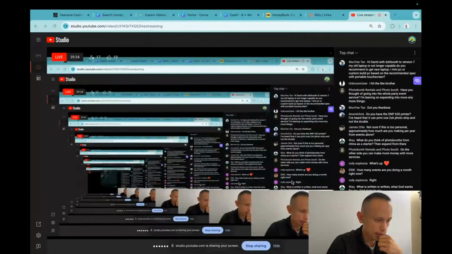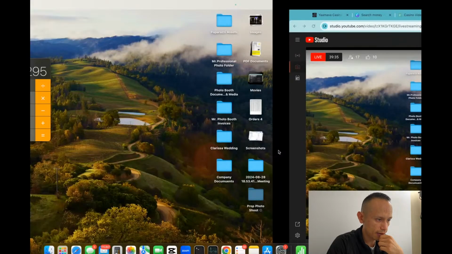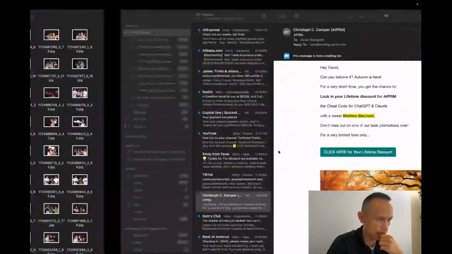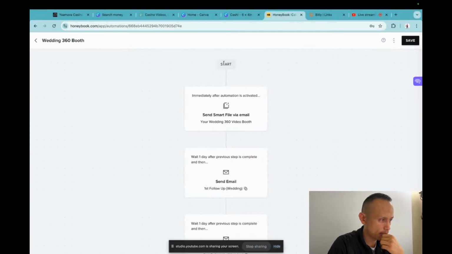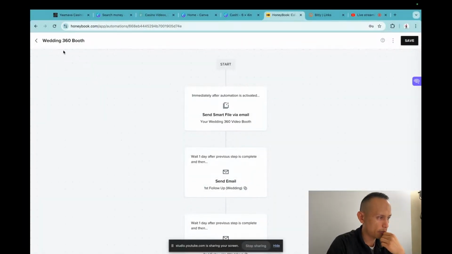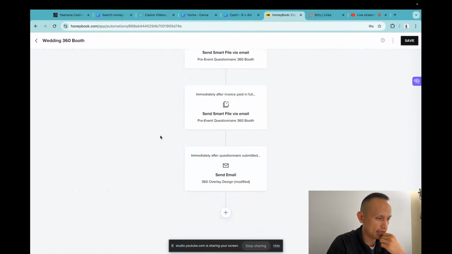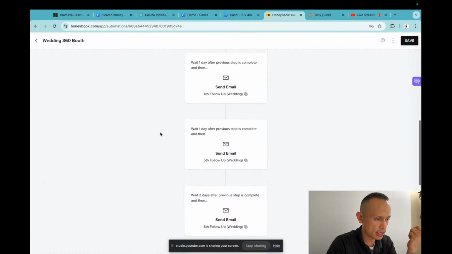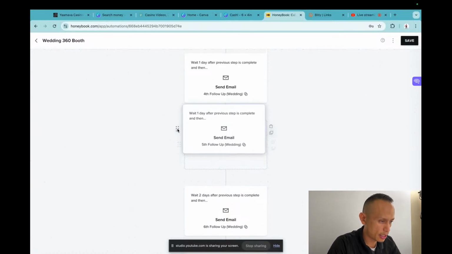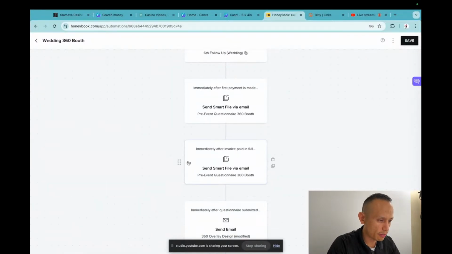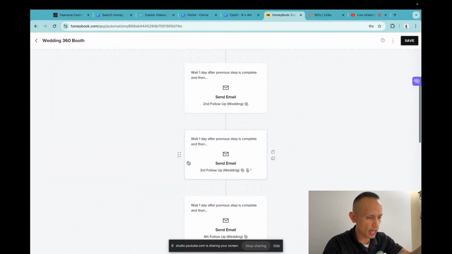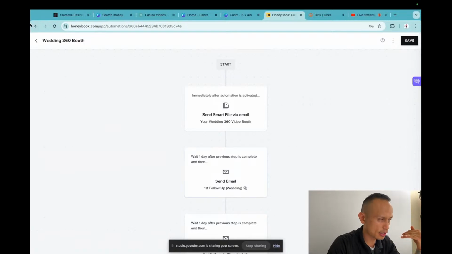And in the way it streamlines your payment system, your booking system, and the contact forms it provides you with, it's a little different. Keep in mind, guys, I love Wix, but look at, for an automation for my Wedding 360 booth, I can set these automations, and if I ever want to change something, I can grab this, move this over here, or move it right here, or move it all the way to the bottom. So the way that you can move, navigate through it is just amazing.